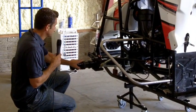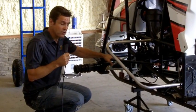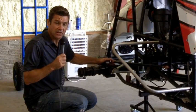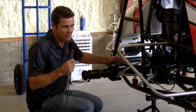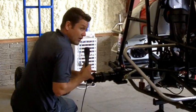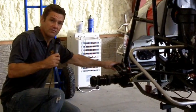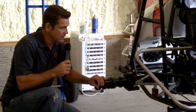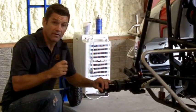This is our rear end differential — solid drive straight to the rear end, just a little in and out shifter. We also have in the back of our rear end differential what are called quick change gears, where we can change our gear ratio for small tracks to big tracks. We have about 25 different ratios we can use. What holds the rear end in: we've got birdcages, rear bearing carriers, with a torsion bar suspension followed by a four-link bar on top. It's pretty simple, but over the years it's been refined and is very effective for sprint car racing.